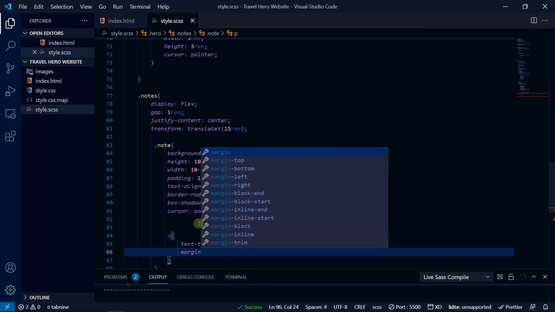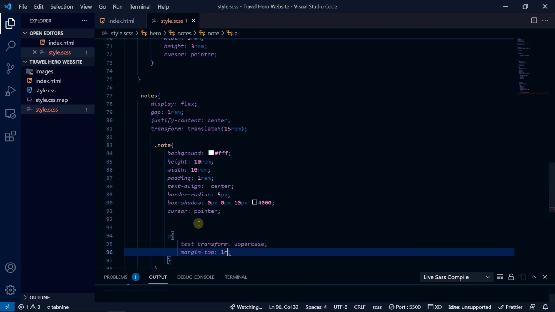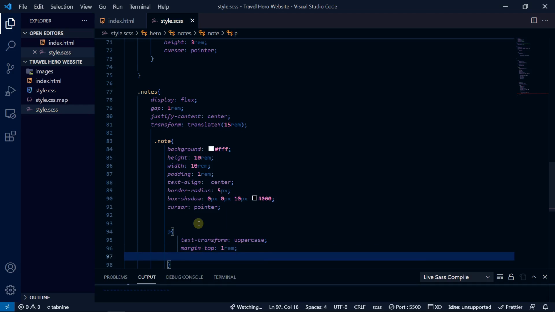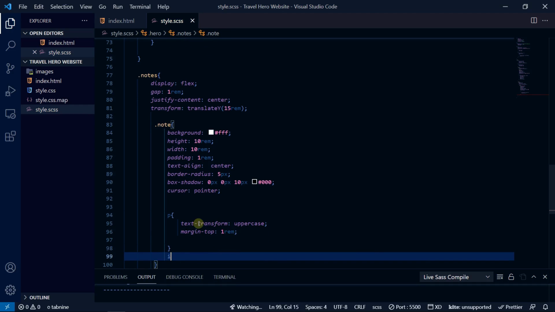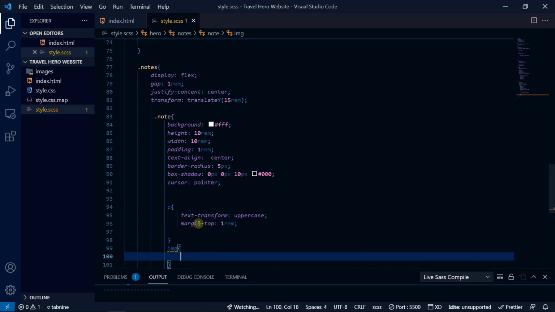Margin top would be 1 rem, and we will also choose the image tag and give it a width of 3 rem.